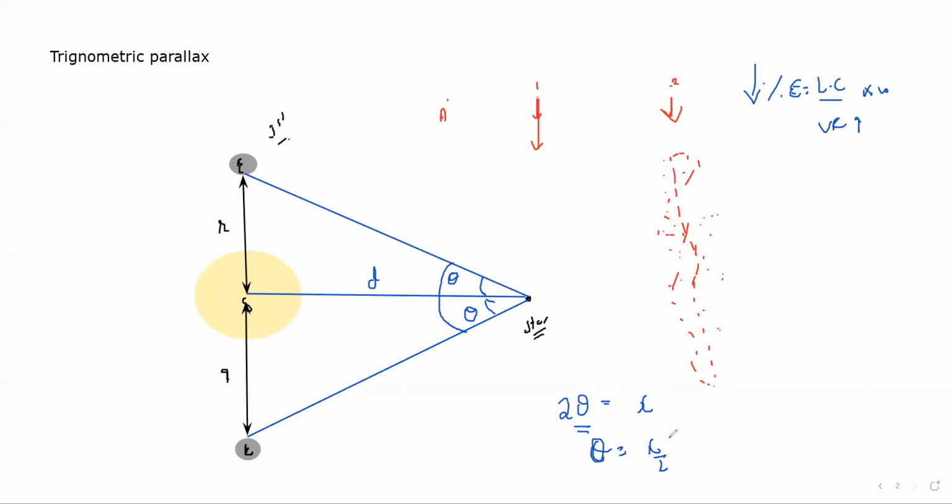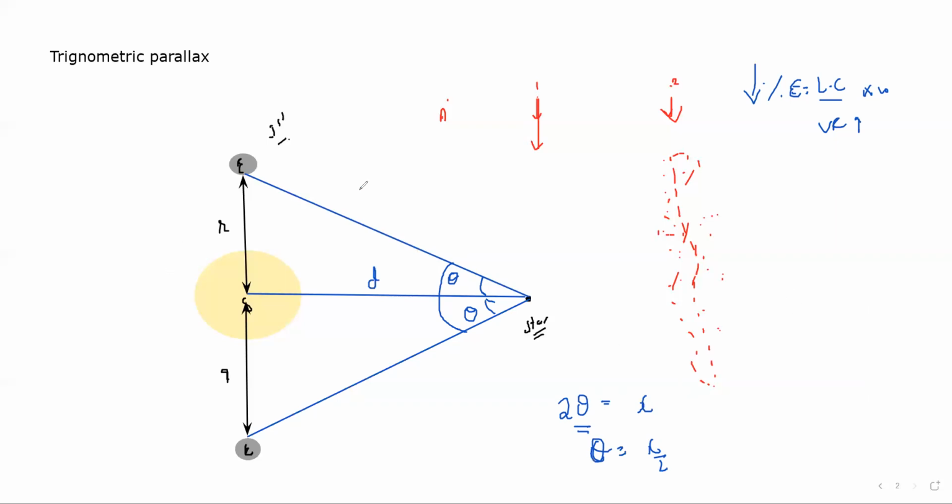The reason why we are measuring for a duration of 6 months is that this angle is very small, and the percentage error will be much higher as the value is small. So a duration of 6 months will increase the angle. As it increases the angle, it will reduce the percentage error.